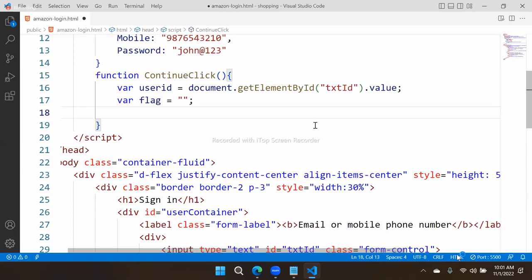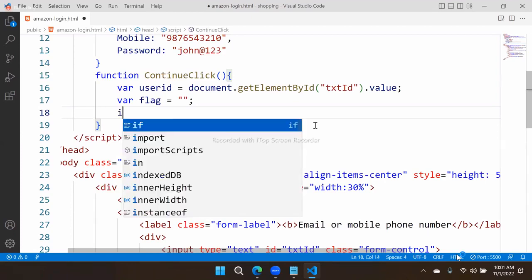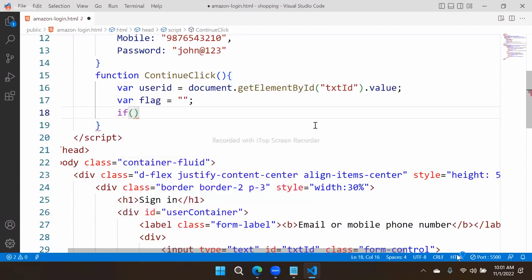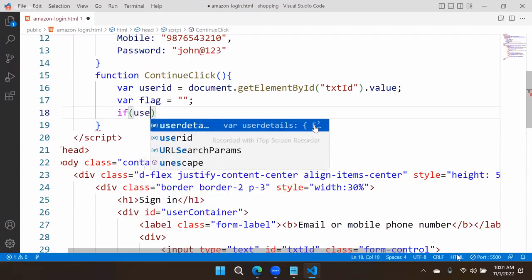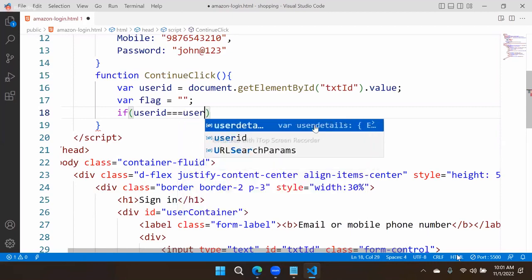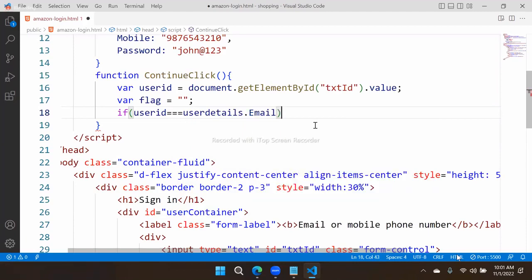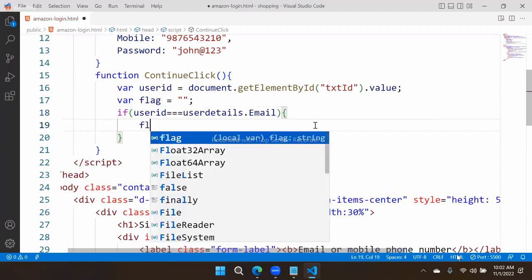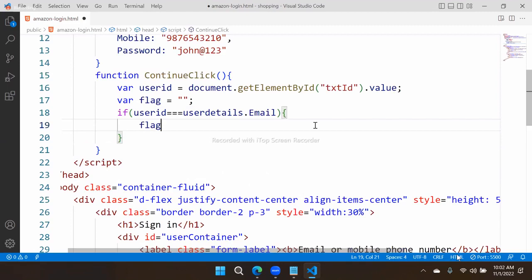So we will write a condition here. If userID is matching with what? userDetails.email. Then what is the flag? Flag is equal to, you logged in with email.